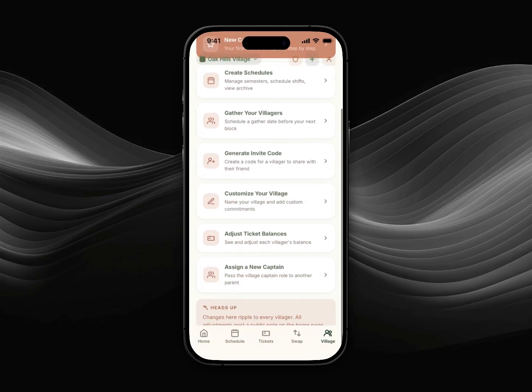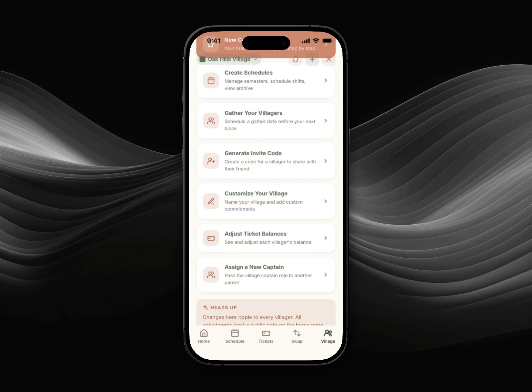And then you also, one very important thing is generating the invite code. As the captain, you are the source through which you're vetting the village. And this helps provide one extra layer of protection and safety for the kids, for the village. Each member of your village is going to need to work through you to have approval to invite a new friend. This is intended to be a warm, welcoming space, so just be wise about how you interact. We don't want people to feel unwelcomed, but this is just one extra layer of protection.